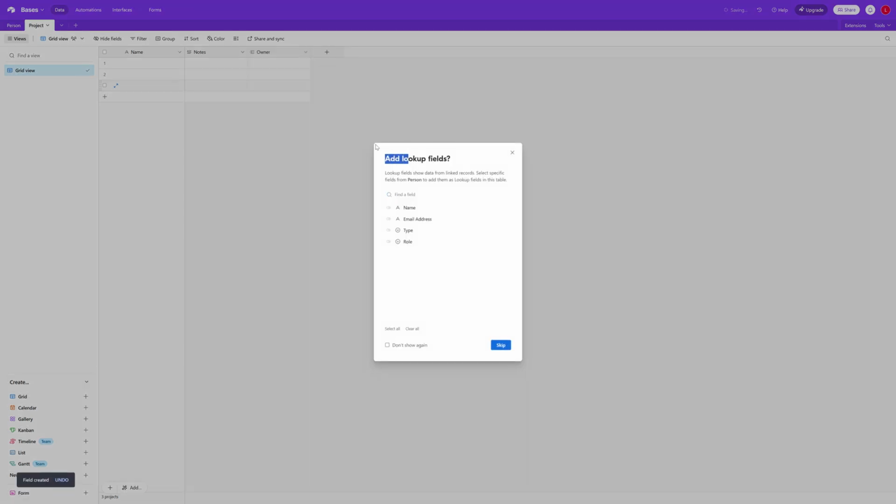When we do this now, it will then ask us what lookup fields we want. So what other fields would we potentially want to include in this project table that would link to our person? So we'd want the name. We might likely want the email address because we might want to do some alerting off the back of that. If a project's overdue, we might then want to send an email based on that. But if that's the case, we would like to have the access to that data from the project table. Whether we want a role or not on there or the type, I don't think that's probably necessary, but we can come back in here and add that later if we so wish. So we're going to hit add fields.